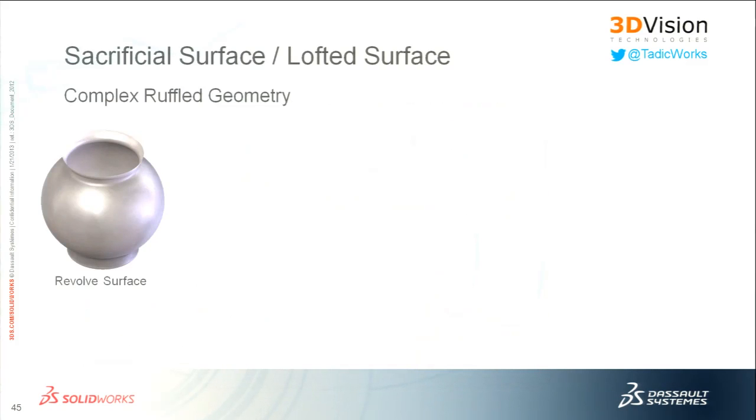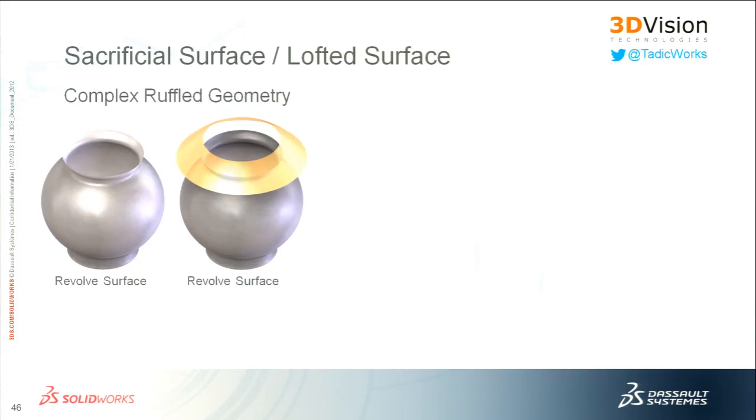So here's the idea. We revolve a surface. Just draw out the profile and revolve it. And the question was, how do we create that ruffle at the top? Well, I was racking my brain. As an engineering background, I always like to overcomplicate stuff. I was getting out my old calculus books and trying to figure out how to make like an angled sine curve, or conical sine curve, that wrapped around in a circle, and I couldn't figure it out. The revolved surface up there at the top, the orange surface, is kind of like a plane, but we can't make an angled or conical shaped plane like that.